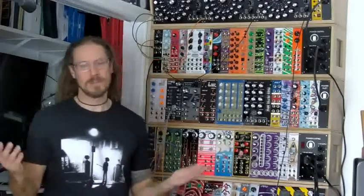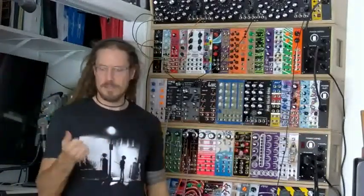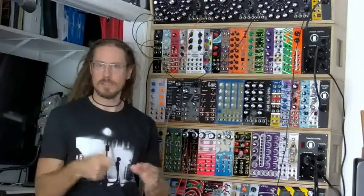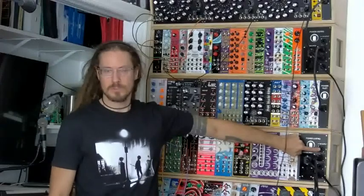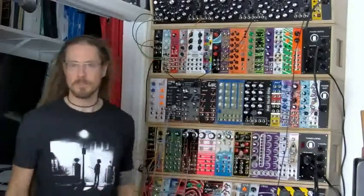Learning on the fly, you're going to make mistakes. Again, behind these panels, I used these crimp-on power fins, your standard spade lug connector. There's a million other ways to do it. There's a million other connectors you can use. There's probably nothing wrong with any of them. I just like something big and chunky because it's what I'm used to.